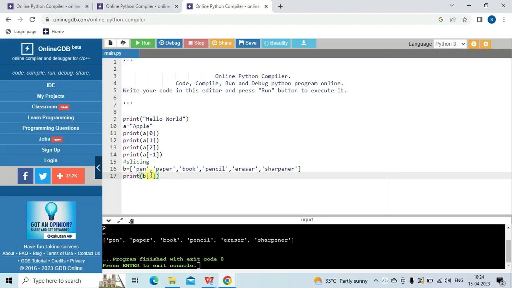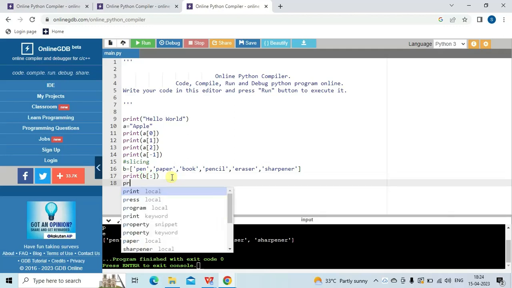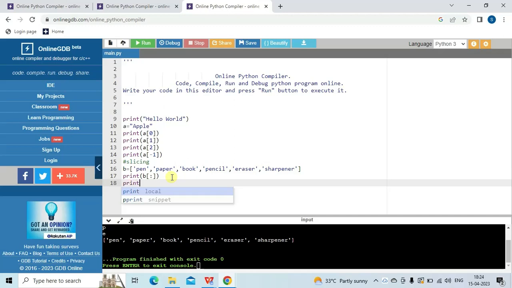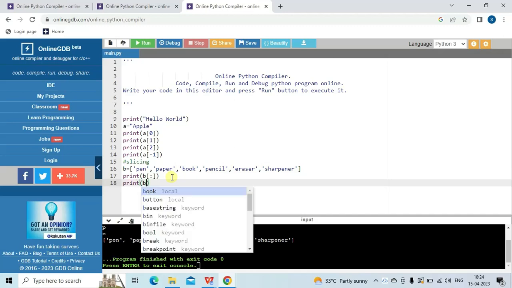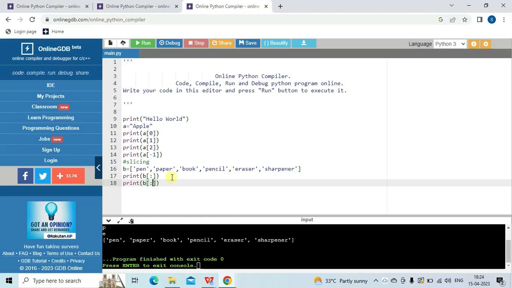If we print without giving a start index, and we ask to print up to 5, what will it print? I will show you.